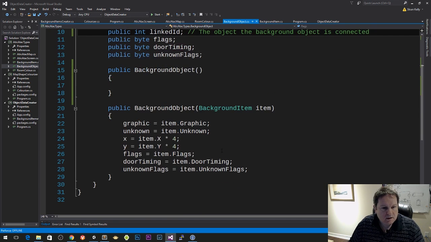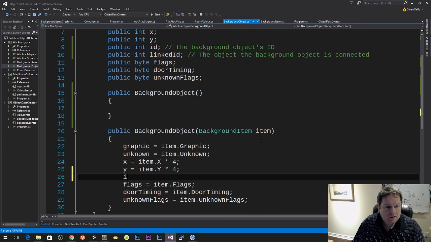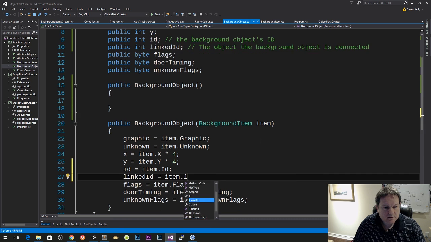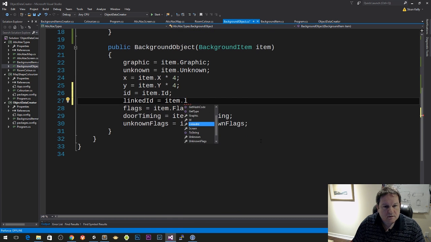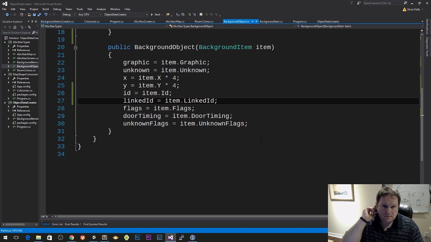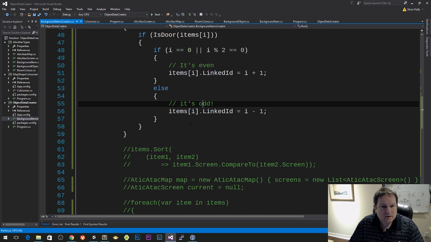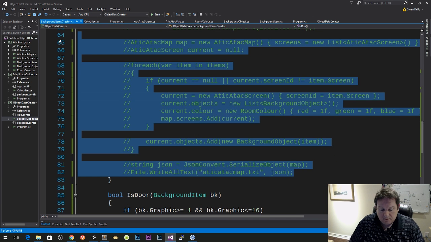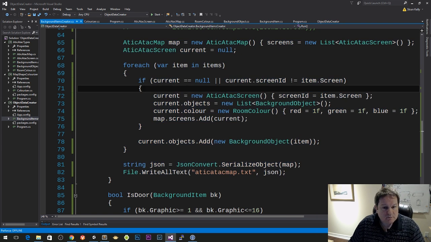Okay, and then ID equals item.id, linkedID equals item.linkedID. So we got that there, and now what do we have to do? Back to here, now we can just write it out. So we can put this back.